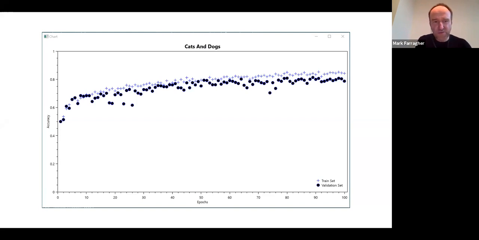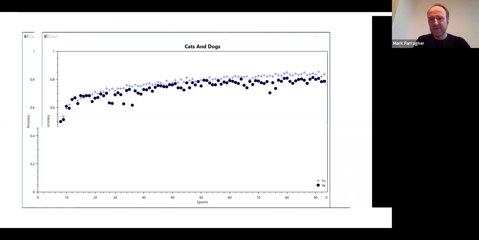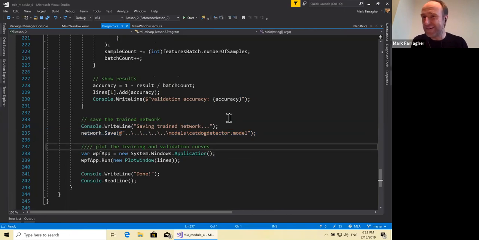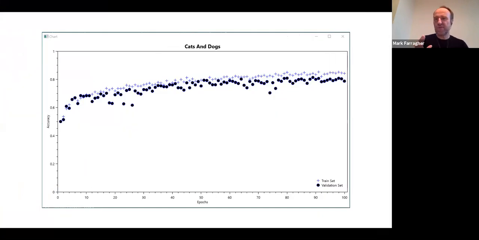So Vasil, you're asking, once the neural network is trained, how can you save its state? Well, like this, with a single line of code. I simply say network.save, and it saves all the 3.5 million parameters into a data file. This data file is 13 megabytes in size. I mean, it's 3.5 million floating point numbers, so it's fairly compact actually. And it also contains the structure of the neural network, so this layer architecture is all in the file. So we can just save that thing away. I've done that, so I've got the trained neural network with data augmentation at the end of epoch 100, at the end of this training cycle.